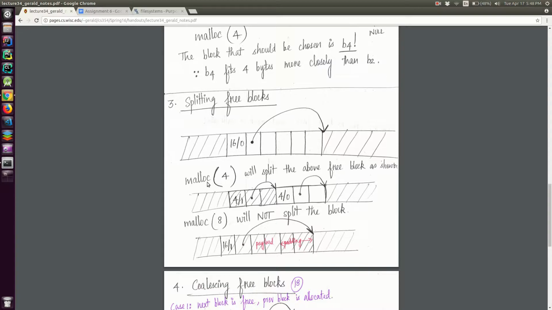Now when you say malloc of 4, let's assume this is what is returned by the best fit or whatever fit it is. We see that we have 16 bytes and we just need 4, right?